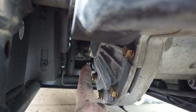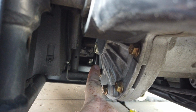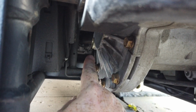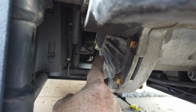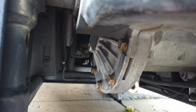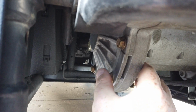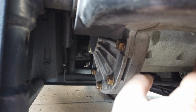Something to tell you a little bit about this. When you undo this plug and you begin to fill and pump, you're going to notice that the gears are super close to the drain hole. So you're not going to be able to put that plastic tube into the housing very far. It's just going to be enough for you to put the downward angle of the tube between the fill plug hole and the gear, and then you're just going to slowly pump the gear oil into here. Now, I ended up putting about 3/4 of a quart of fluid into this, which is a lot more than what came out. I wanted to make sure that I had enough, and it's going to be kind of hard to tell, but if you get between half and 3/4 of a quart of fluid from the bottle into this, you're going to be perfectly fine.